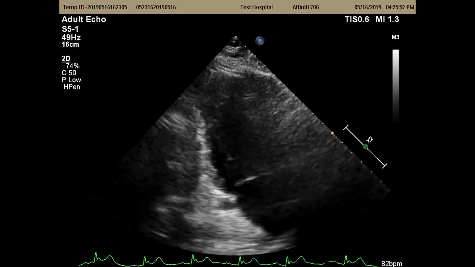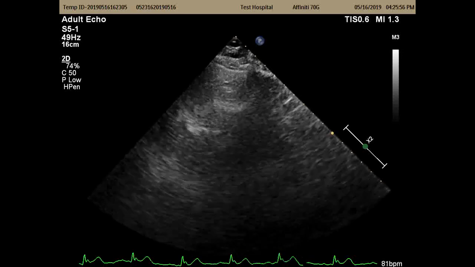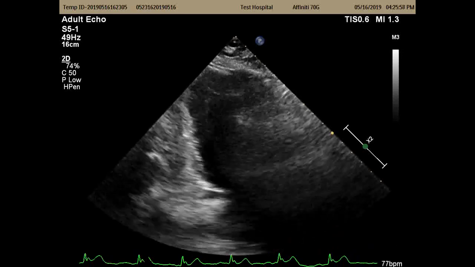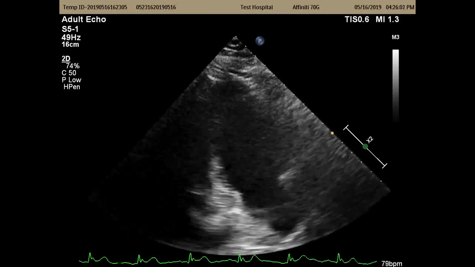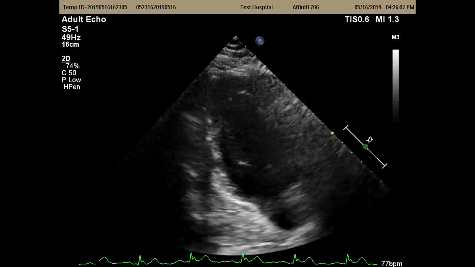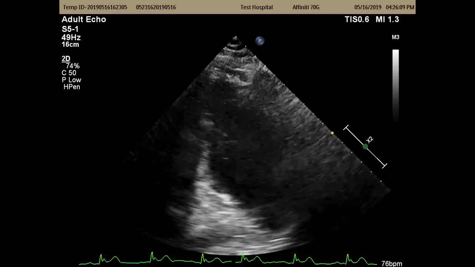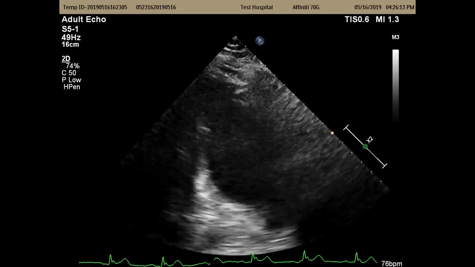The fix here is to have your patient take a shallow breath and hold it. And he took too deep of a breath and everything went away. So now I'm going to have him take a shallow breath and hold it. Actually, right there, take a little, there, stop. That's not the best, but I'll clip it.